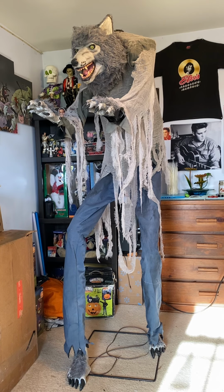This is, I believe, the Home Depot Werewolf from a few years ago. I don't remember exactly much about it, but I'm pretty sure this was the Home Depot Werewolf. A buddy of mine had it in his Halloween display, and there's a few other things I got off of him. I've gotten a good amount of inflatables off of him as well. I got this thing for free, I'll straight up say it, mainly because it was completely damaged.